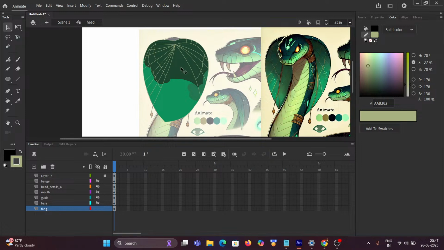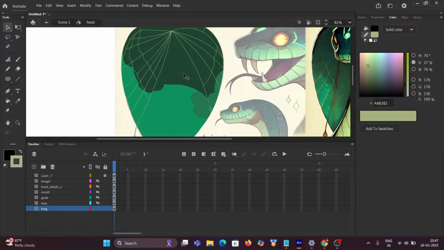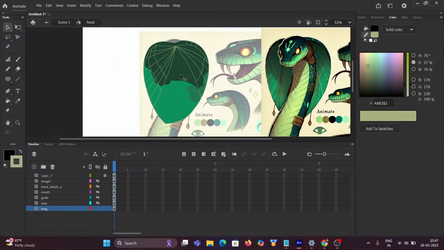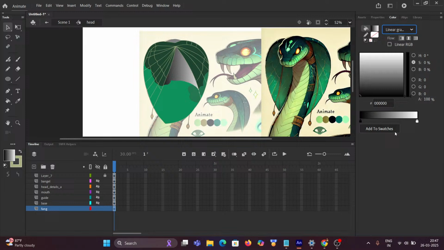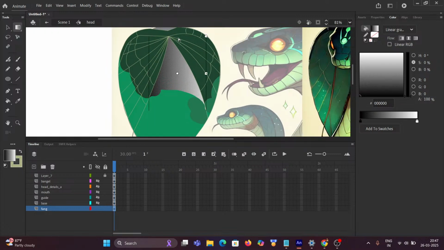Okay, if that issue persists, what I can do is select this, add a linear gradient, and use a tool like gradient transform.